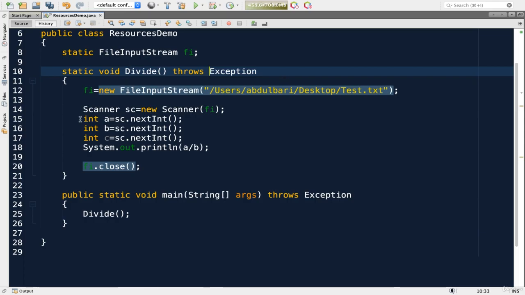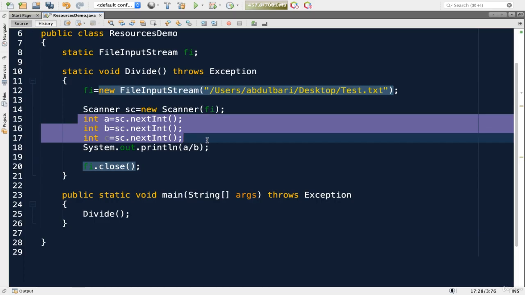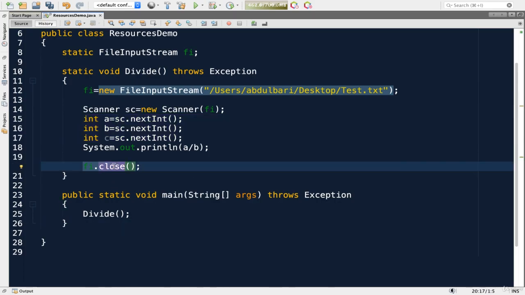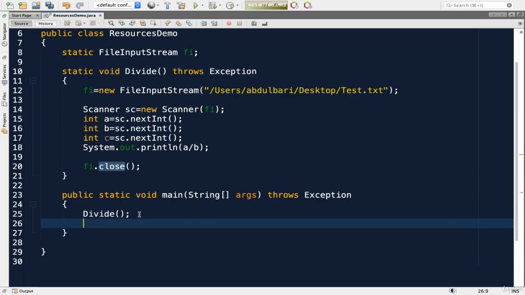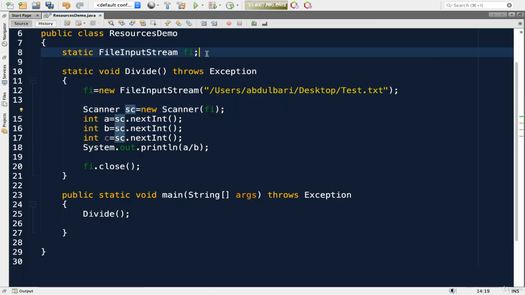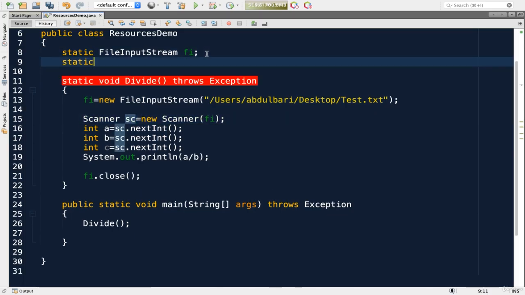Now inside this method, after reading 3 numbers, I want to read a fourth number inside the main method. But when the file is closed, I should not be able to read. So let us check whether I will be able to read it inside the main method or not. For that, I will declare this scanner outside so that both the methods can access it. Scanner sc.